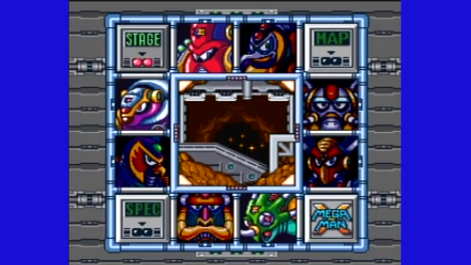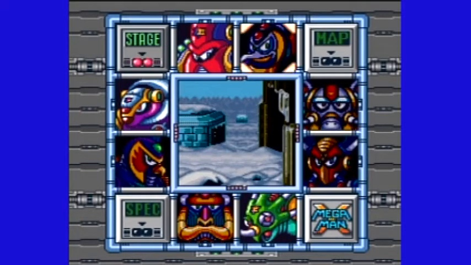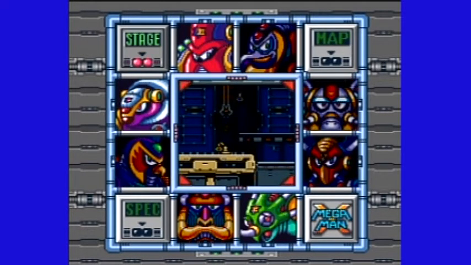Last time, we defeated Flame Mammoth, Boomer Kawanger, and Spark Mandrill, getting their weapons as well. And we also went and got the Heart Tank we were missing in Chill Penguin Stage, because we needed Flame Mammoth's weapon to get that one there.